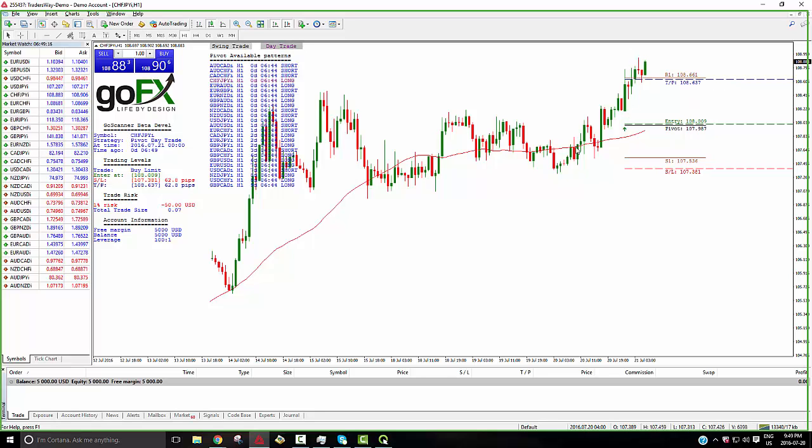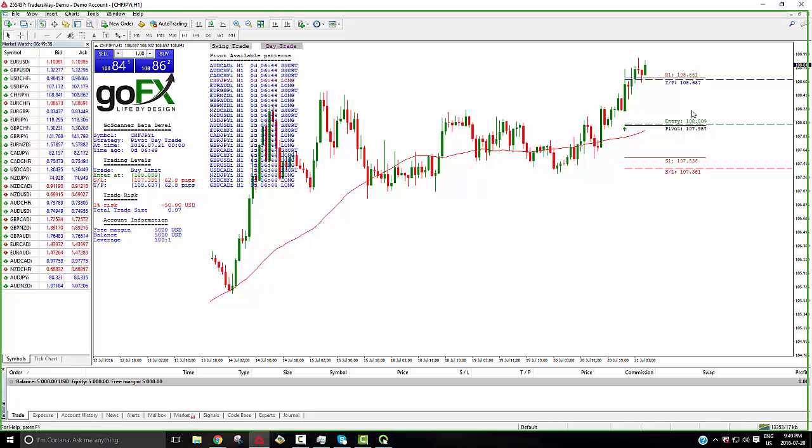So let's take a look at some scenarios like this. Like I said, it's not going to pick out every single trade for you. In this case, the market just continued to walk up. It didn't pull back to the entry. It just kept on going up. So if you decided to place an order, the order still wouldn't get triggered.